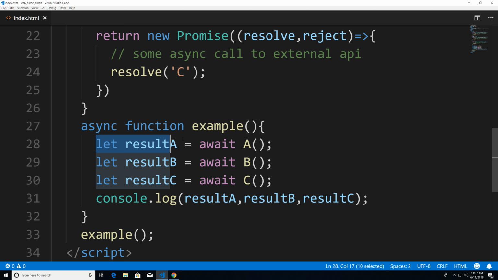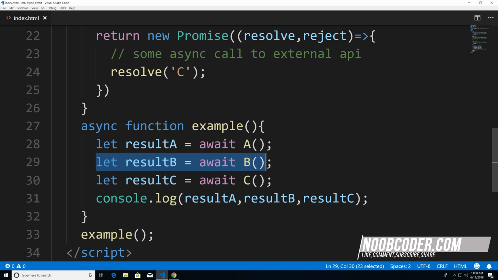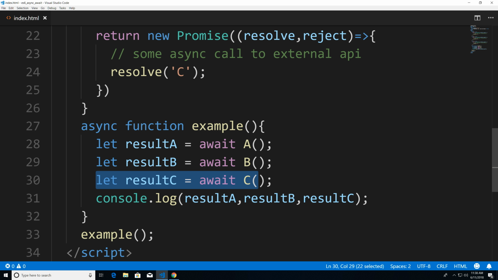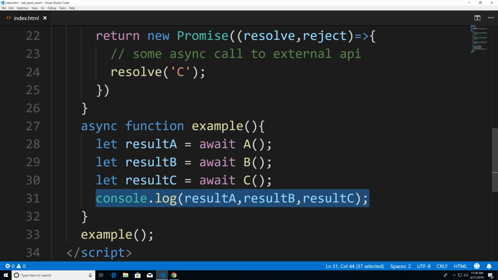Once this line gets completed, promise B will get executed, and it's going to wait until this resolves, and then promise C will get executed, and then it will get resolved, and then finally you get our printout.